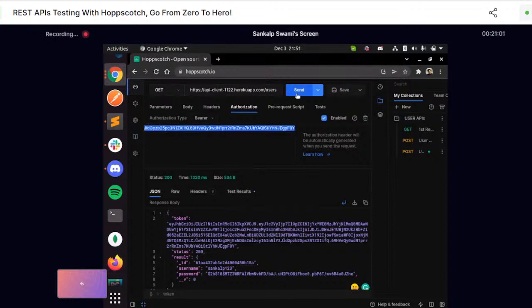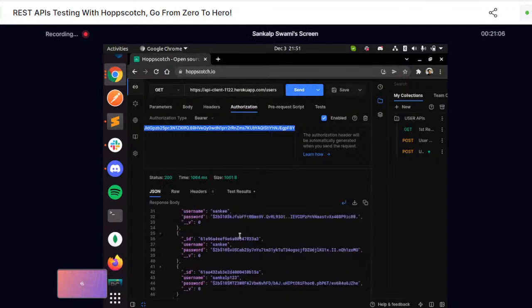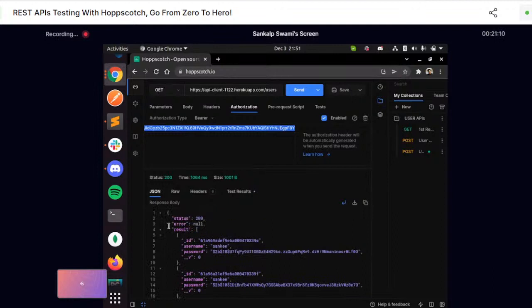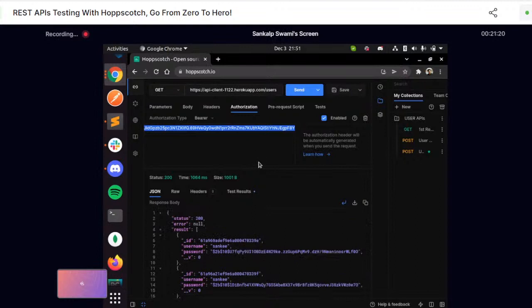With that, now we will click on send button to check if our token works successfully or not, because we have added bearer token over here, as you can see. Let's click on the send button. And as you can see, previously we received 401 authentication error, but now we are having a complete list of users with this route. Which states that we have successfully added authentication, and we can access the user's data when we are logged in, right?